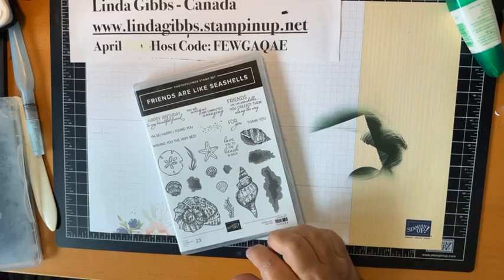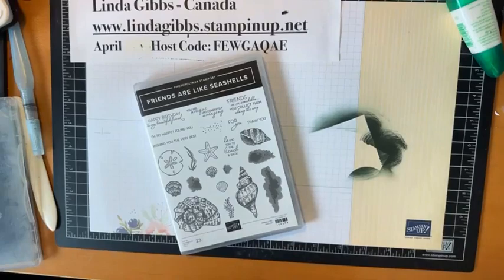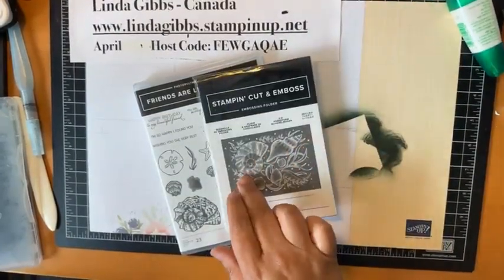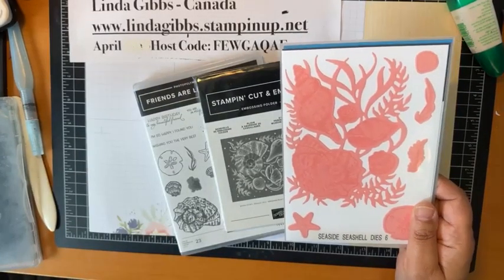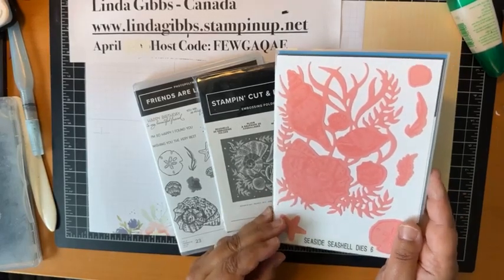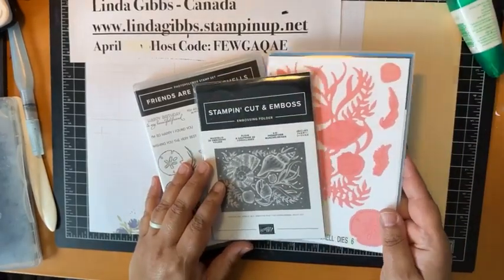I can't remember, is the stamp set on sale? No. The stamp set is regular price at $36, but there's an embossing folder, which is normally $12.25. It's on for $4.90. And there are the dies that are normally $40, and they're $18.80 right now. So if it was something on your list, another good deal.